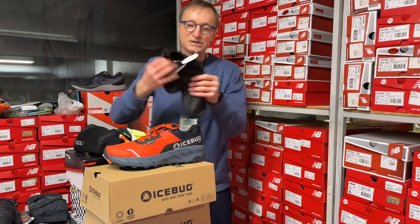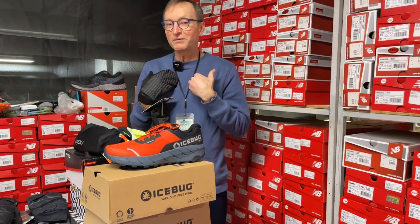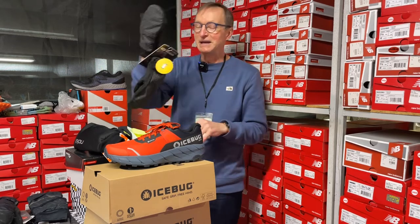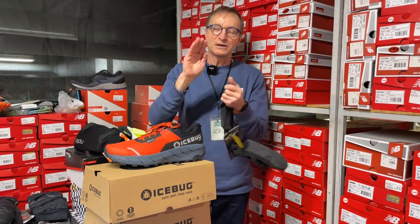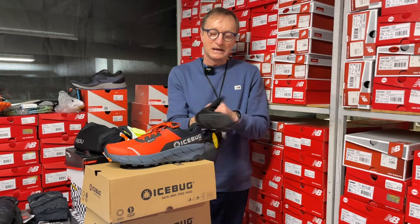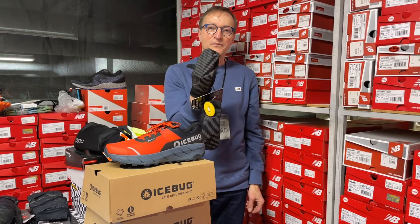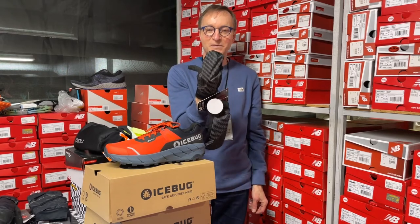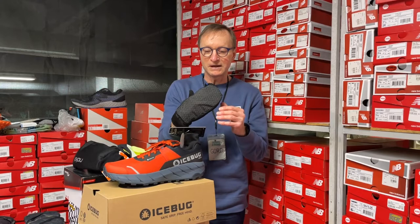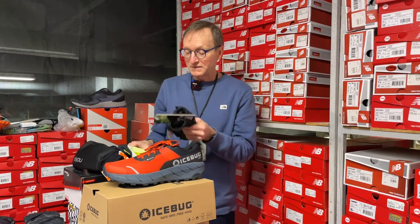The next option would be just a mitt. The reason I like to suggest a mitt is that if you're one of those people who gets cold hands easily — that's me — all your fingers are together working to keep themselves warm. On the colder days I'll even take my thumb out of the thumb hole and put it inside, just to keep all five fingers together. This one is wind and water resistant on the back and highly reflective as well. Surprisingly, it's a very warm mitt.